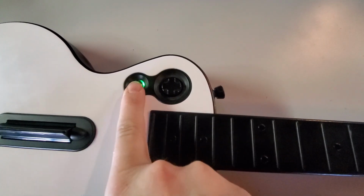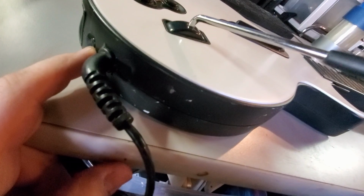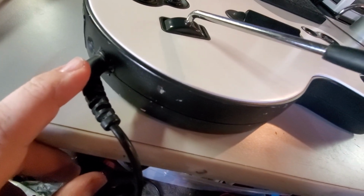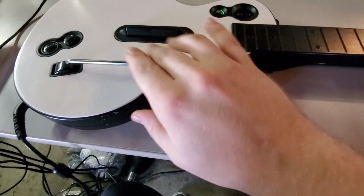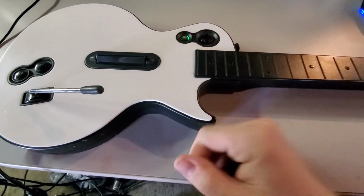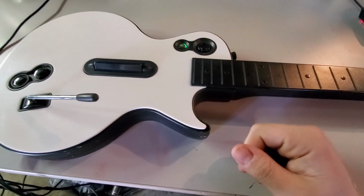I don't know how I can press it with the camera on. The D-pad does not function, it's just glued in place, as well as the connect button. The phone jack was removed and now the cable comes out of it. Has stock strum bar, stock switches, a whammy off of an Explorer, just because I paired it with the original board. You know, why not? It has a removable neck, which I'll show in a second. And then I'll pop this thing apart and I'll show you what the internals look like.